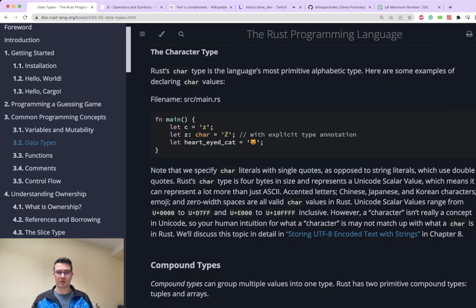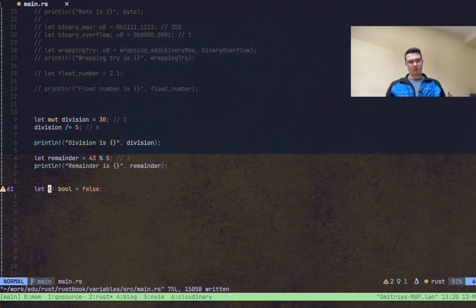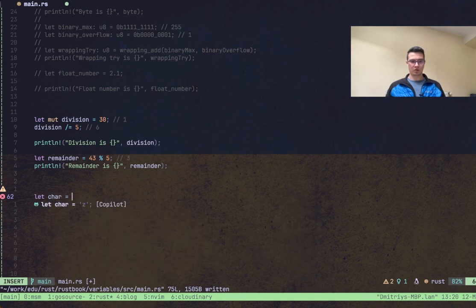The character type. So Rust's char type is the language's most primitive alphabetic type. Here are some examples of declaring char values. Okay. Char A. What if we have AA?